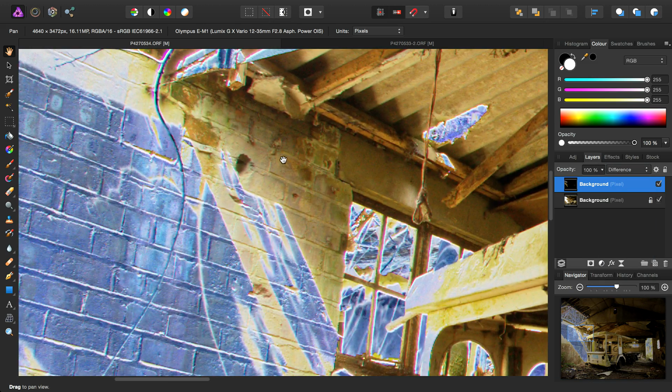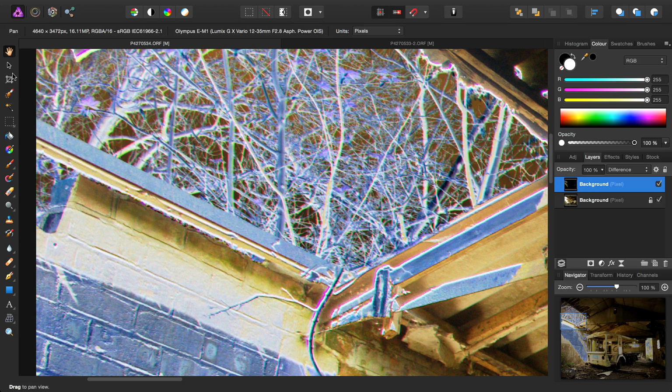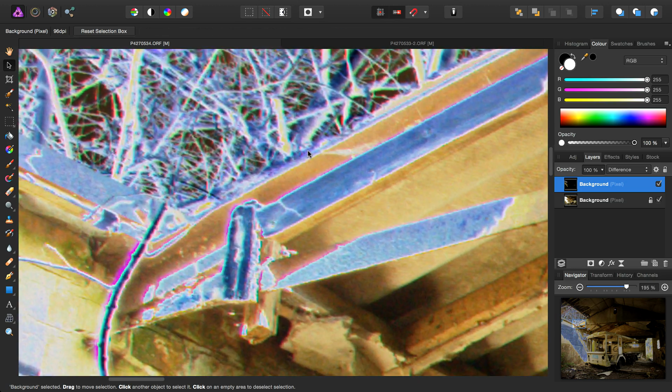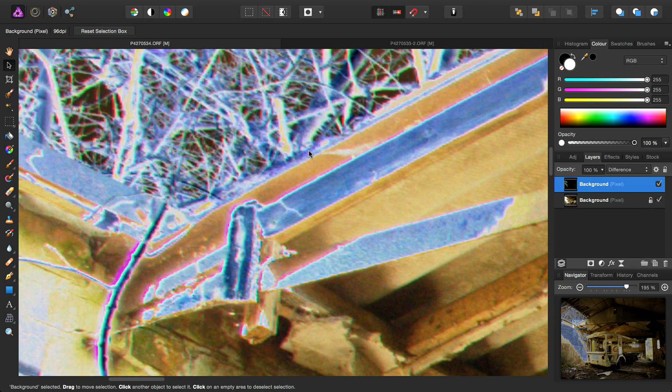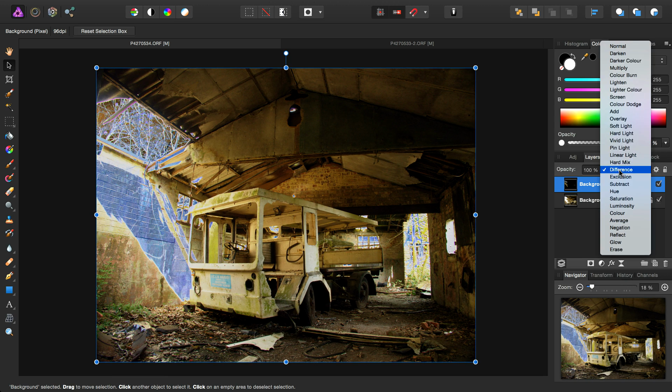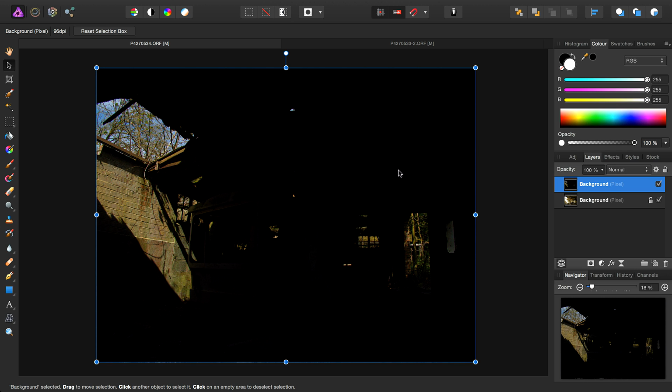Then you can zoom in, choose the move tool here, and make the edges line up. Now, you might be dealing with blurrier images at lower shutter speeds, so you're not always going to get a perfect result here. But this isn't like automatically merging exposures like we might do with HDR. We're more specific about the areas we're blending in, so you might be able to get away with a little shutter blur.